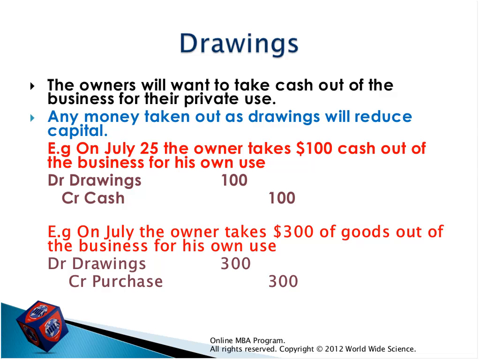Here we are giving you examples. As owners of our businesses, when we take any kind of money from our company, or we take some stocks like goods or raw materials, any kind of resources, it is called drawings if we use it for personal purposes, and we must record it in our accounts. Okay, don't forget about this.